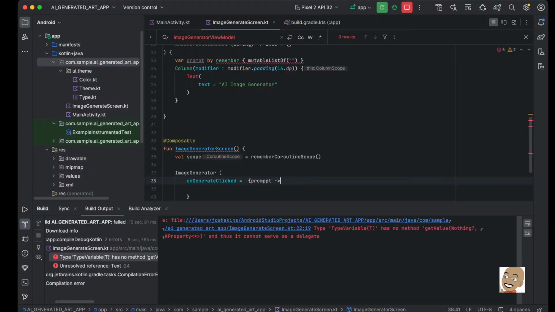So basically passing in the prompt into the new thread, which will be the scope.launch.